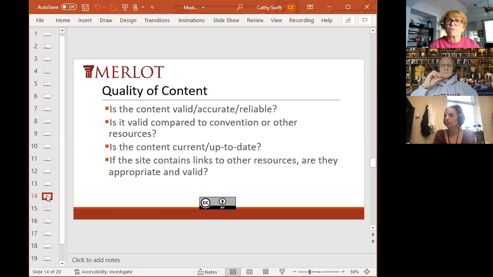On the other hand, for history, history doesn't change a lot. Sometimes there are new discoveries, but if I'm looking at a material in history, unless there has been some new development or some new finding in the field, even though it was written in 2010, it's probably accurate. And that's what we're looking at, is just the accuracy. So that's really field dependent.